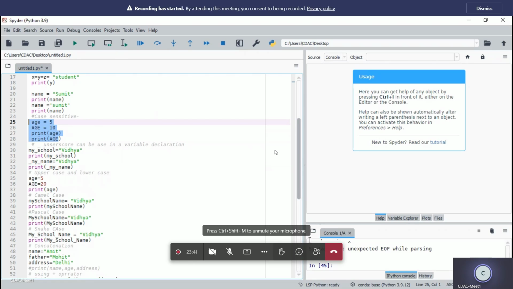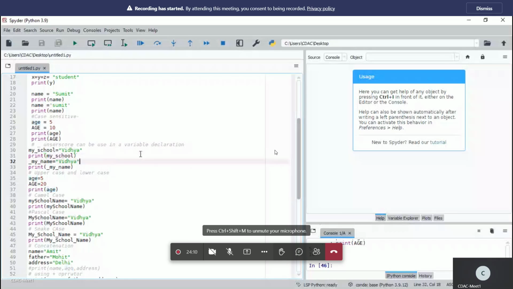Why? Because they are not the same. They are different, like that. You can see 5 and 10. So the first thing is that variables in the declaration, if they are in upper case and lower case, are different, right?